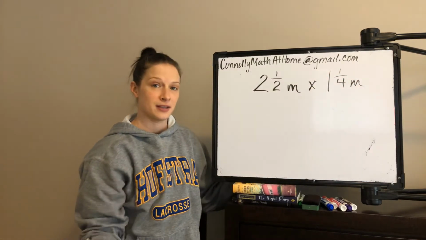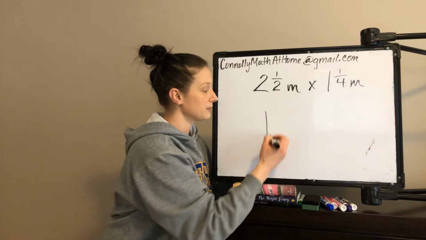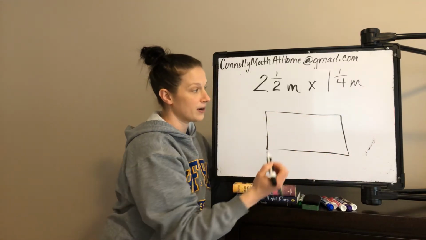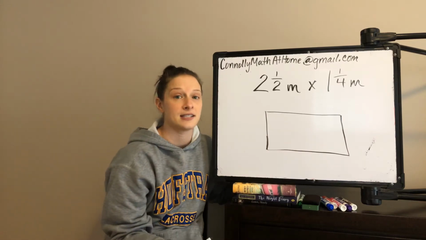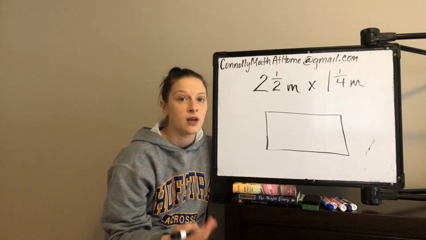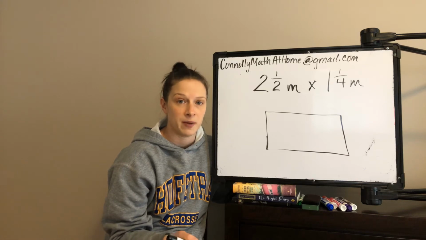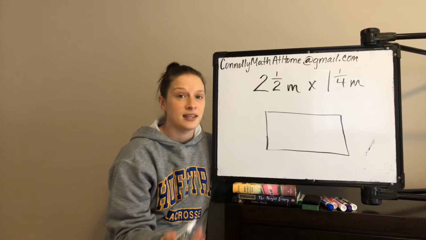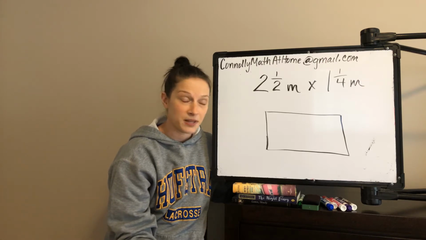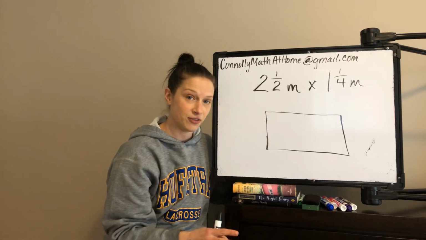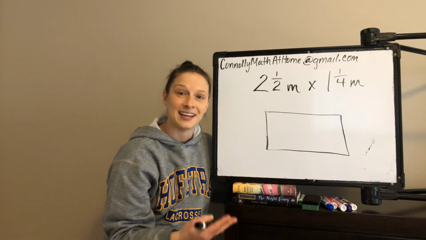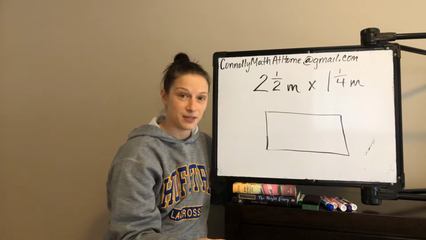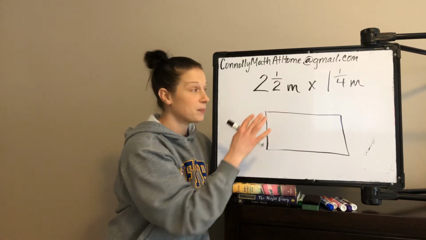Okay, so let's draw this rectangle here and find the area. In the last example with whole numbers, we split up the whole numbers by place value. We did by tens and we did by ones. In this situation, we can split 2.5 up a different way. And I like to work with whole numbers. How about you? Okay, so I'm going to split 2.5 up by whole number.